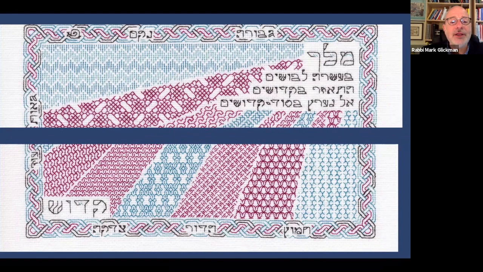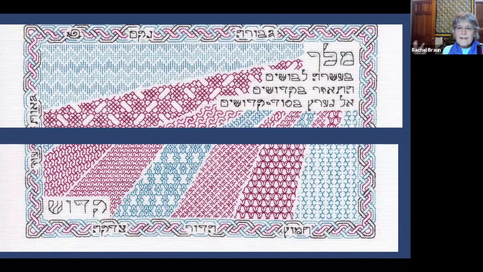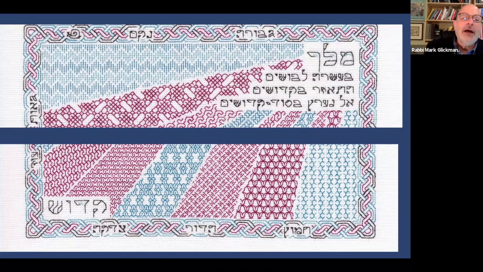Rachel talked about how the notion of God wearing clothing makes God more accessible. And I think you meant that God is in some way more imaginable, more like us, more conceivable. Is that what you meant? Anthropomorphized in some way, yeah. And so I can certainly see how one would think that way.